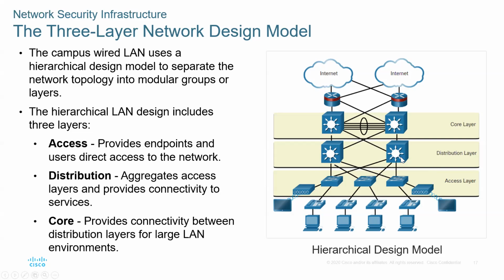Then you have a distribution layer. These are usually in the larger networks, and what that's going to do is combine or aggregate access within the access layer. So this may be routed, as you see here, they're referring to it as layer 3 distribution switches. But you could also have your core layer, which is going to be the core connections up above. If you were running a data center, this core layer would be something like the old Cisco 6500s, big, bulky switches that weigh hundreds of pounds, with lots of connections and ports.